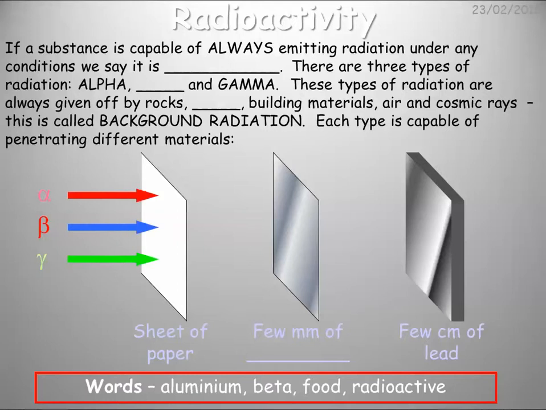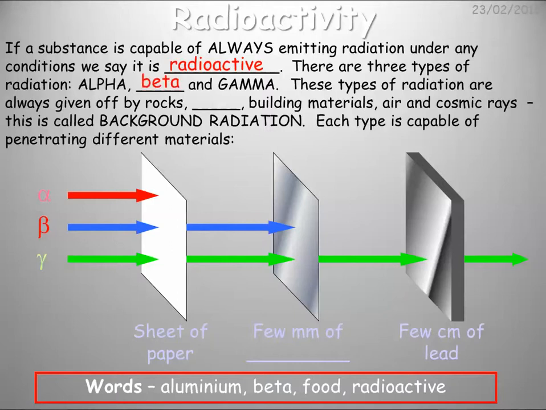The alpha particles get stopped just by the paper and also by about 3 centimeters of air. Beta particles get stopped by about a meter of air and a few millimeters of aluminium. And the gamma rays go straight through everything, and indeed are not stopped by anything, but they are reduced by many centimeters of lead. So we can reduce our exposure to gamma radiation, but we can never get rid of that exposure.